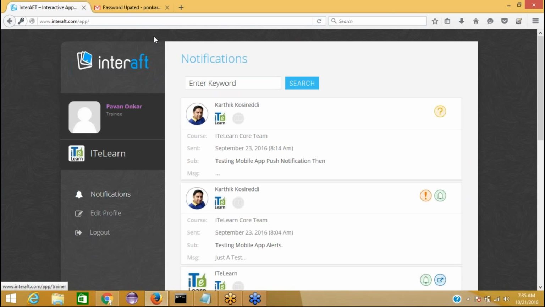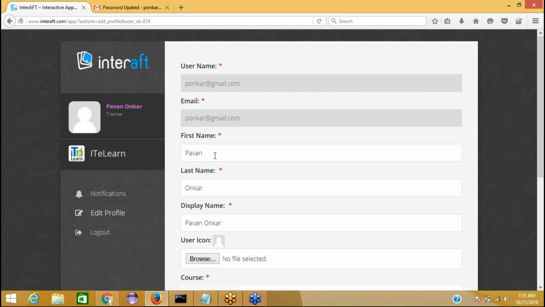Okay. Now once we are logged in here, we will try to click all different options here. Okay, edit profile and see if we can make changes to any of these things, and then we will simply do logout. These operations we will try to do with the Selenium scripts.